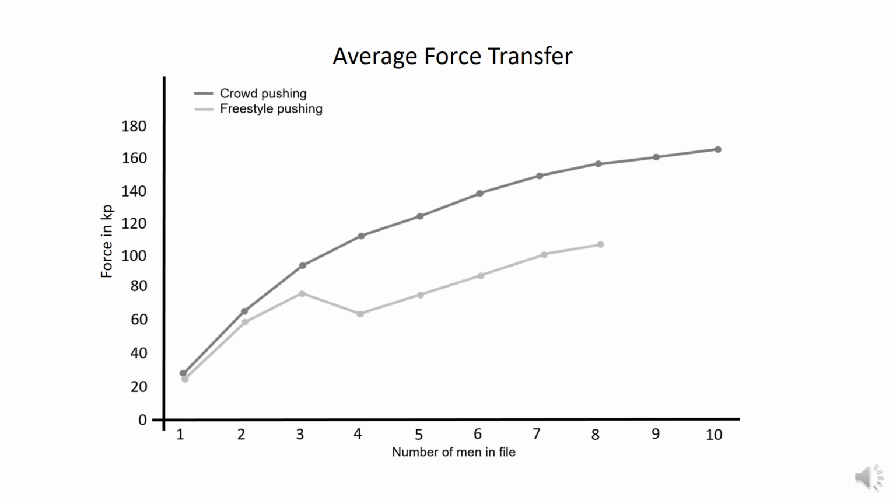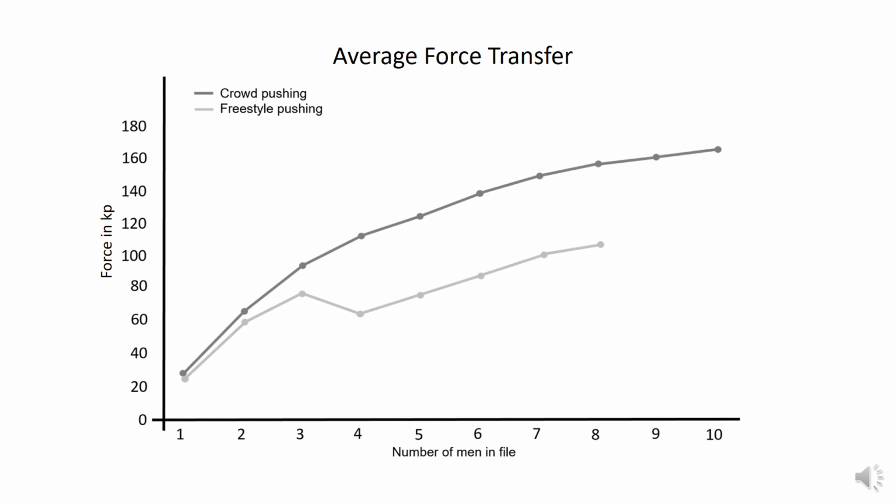And what you'll see is that as you add more men in line, the force increases, but the amount of force being added goes down for each man. Eventually, this would plateau, and there'd be a point at which adding more men to the line really doesn't add that much more in the way of pushing, just because it's very difficult to coordinate once the line gets very long.